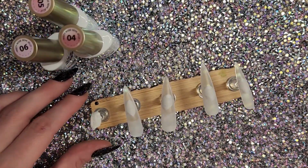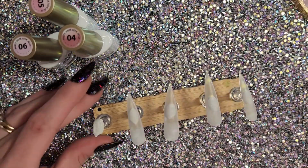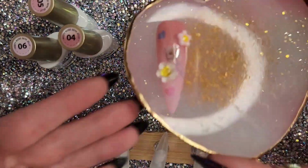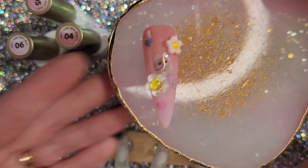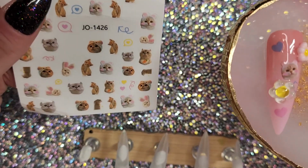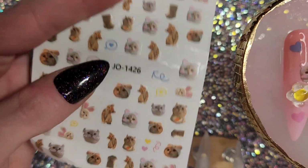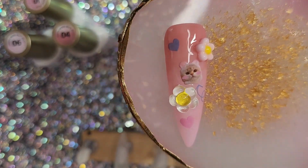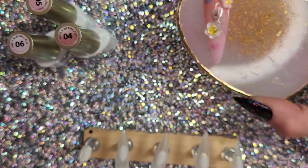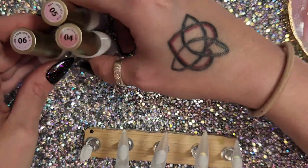So I already buffed them up. I etched up the inside of my nails off camera just to save some time, and so we can get right into painting. I did do the thumb off camera because I kind of wanted to get a feel for the look I was going for, and those are the cat stickers that I'm going to be using on the nails. I've been dying to use these, and I think they're super cute. And see the gradient, it goes from darker to lighter. I'm pretty sure that's what syrup nails mean.